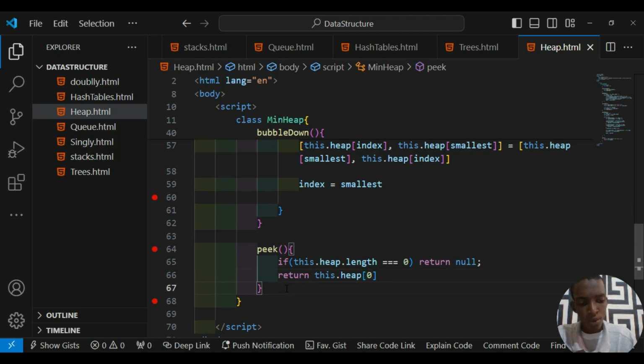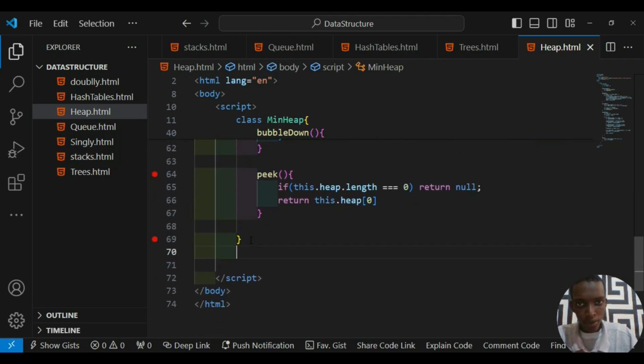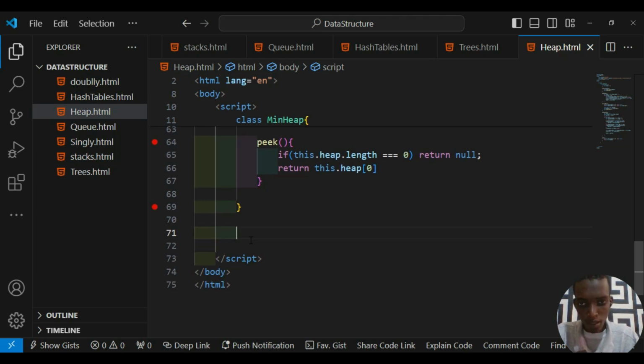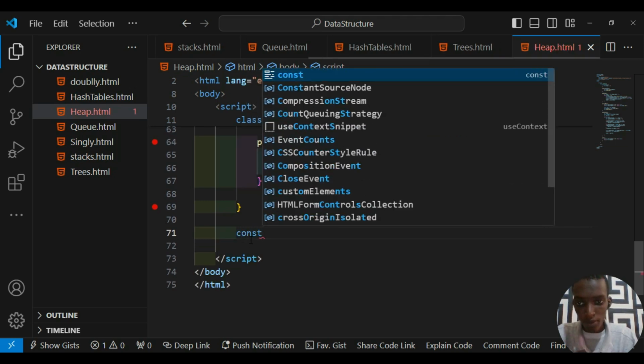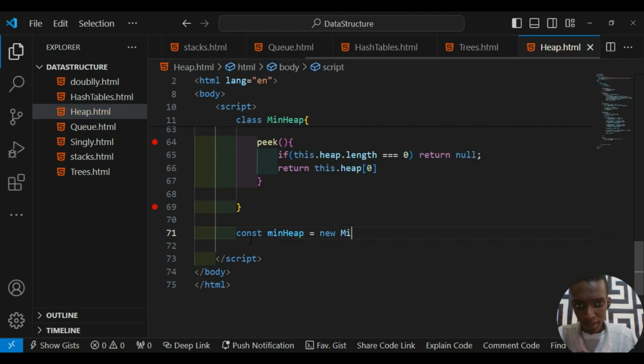Now let's see how every one of our methods works. Coming out of this scope, the first thing, let's instantiate our class. So I will say const MinHeap is equal to new MinHeap.